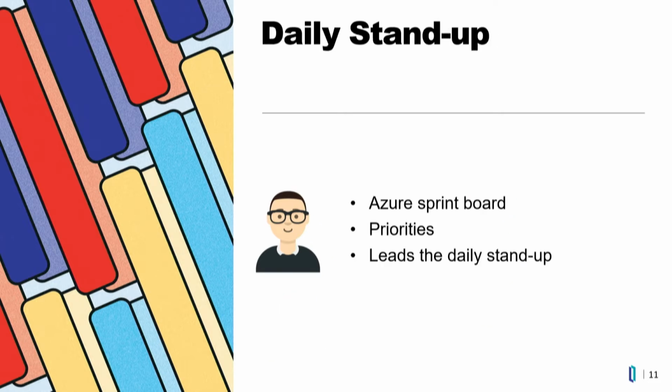So suppose it's Monday morning, 10 o'clock. Typically, the team comes together and they do a daily stand-up. Something typical for Scrum, it's a short meeting of about 30 minutes in which everyone explains what they did on Friday, what they are struggling with, and what the plan is for today. Johan prioritized the sprint board, and he leads the meeting.